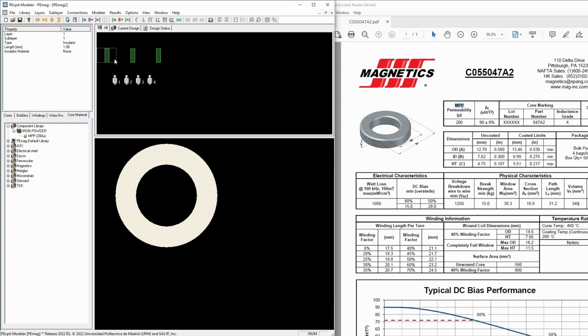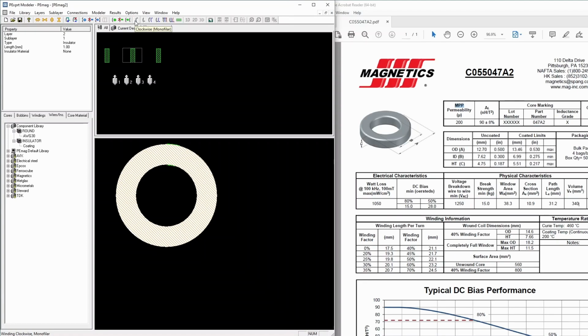So this first one here we said is going to be an insulator around here. So we go over here to this wires and insulation. Drag that up to here. See that change to insulator material coating. They all start as insulators. We don't want these to be insulators, so we define them up here.